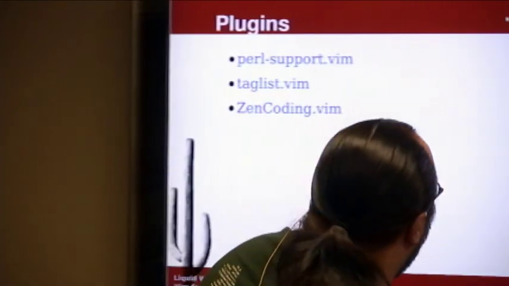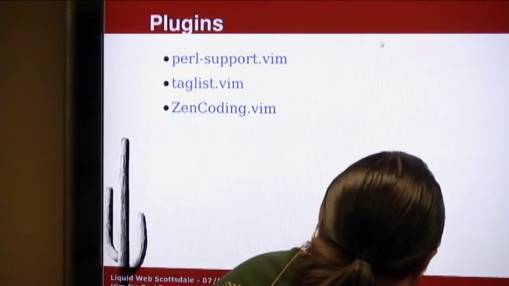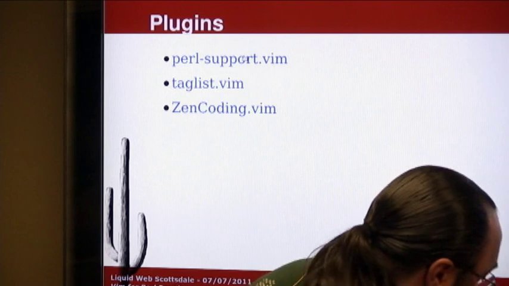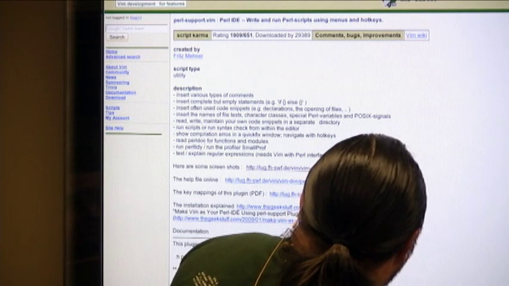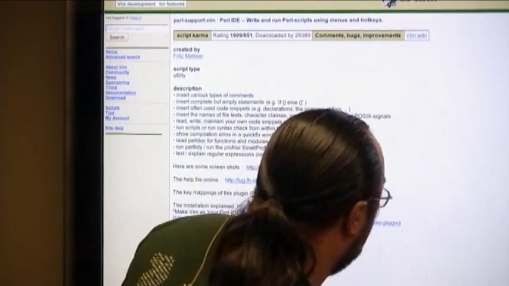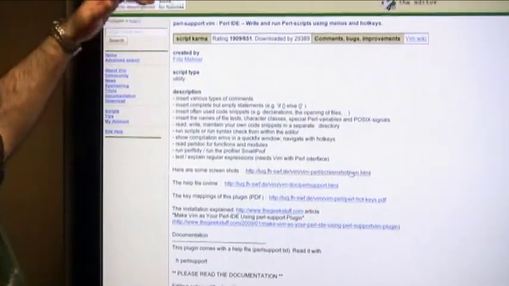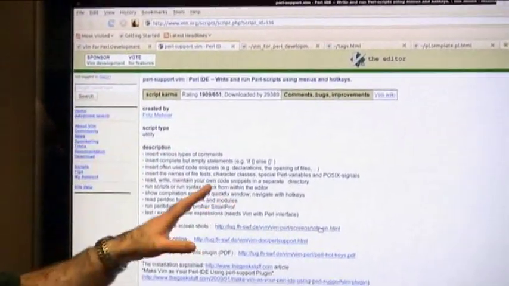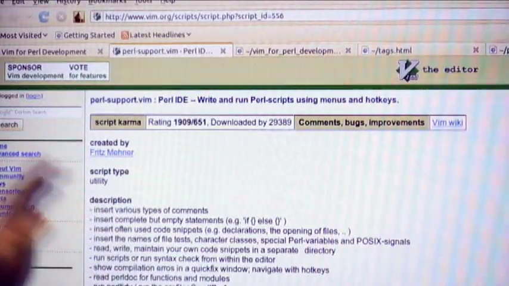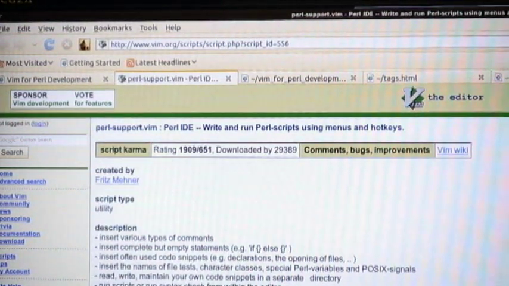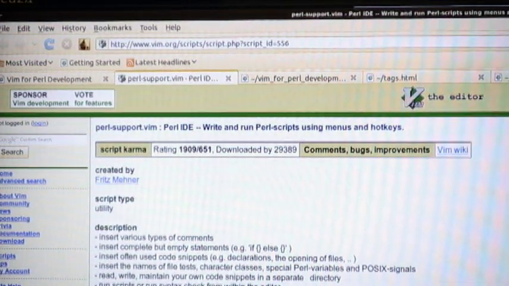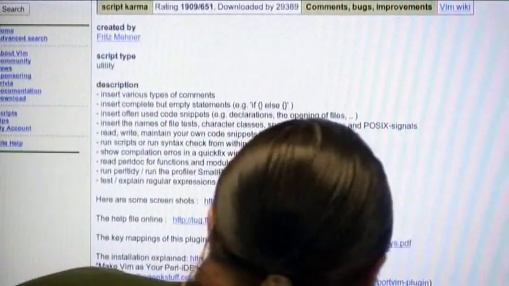So actually, I have enough time, so I'll go ahead. I've got this linked to the site. So you just download that separately and put it in the... Yep, and it'll tell you on the page. Basically, it's got a whole site of plugins, and you'll get ratings and number of downloads and junk like that, just like you get on a lot of other sites. Plus, it'll tell you exactly how to install it.